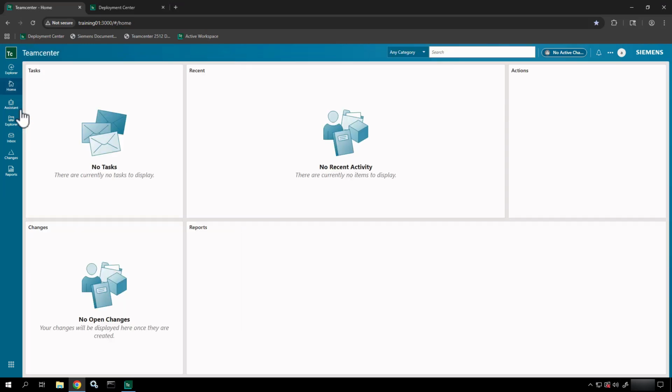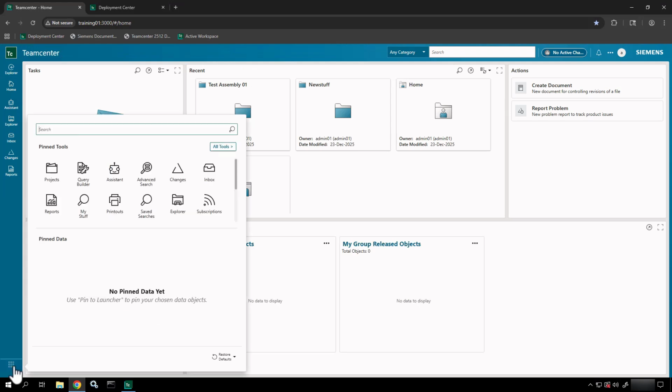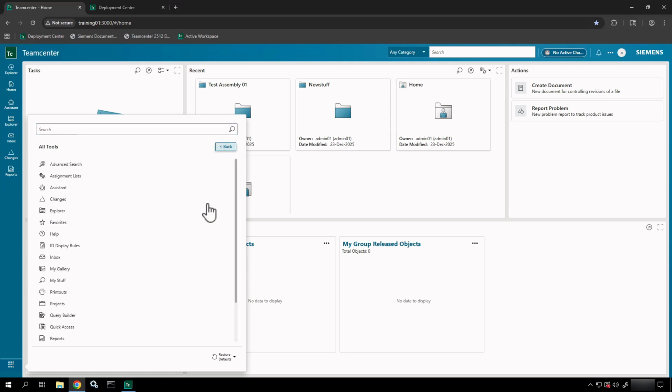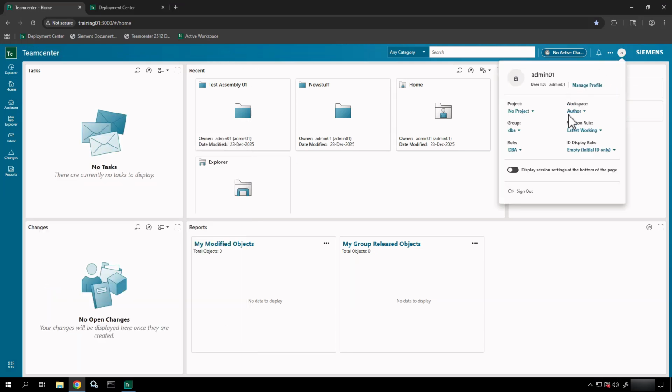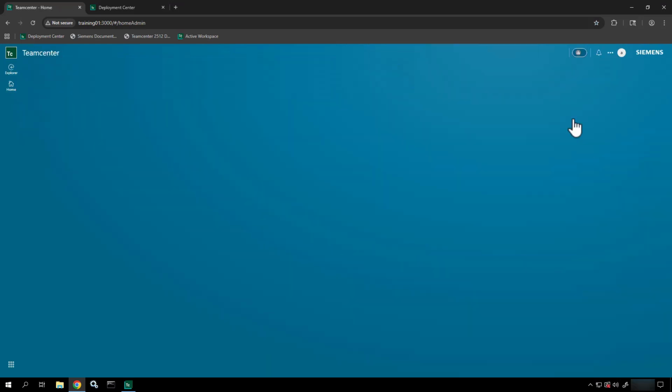If I come into here, my launcher, and look at my tools, notice that one thing that I did not see in here is dispatcher. So I'm just doing a second look, and then I'm going to go ahead and switch out of author and switch into active admin since I'm a DBA user.